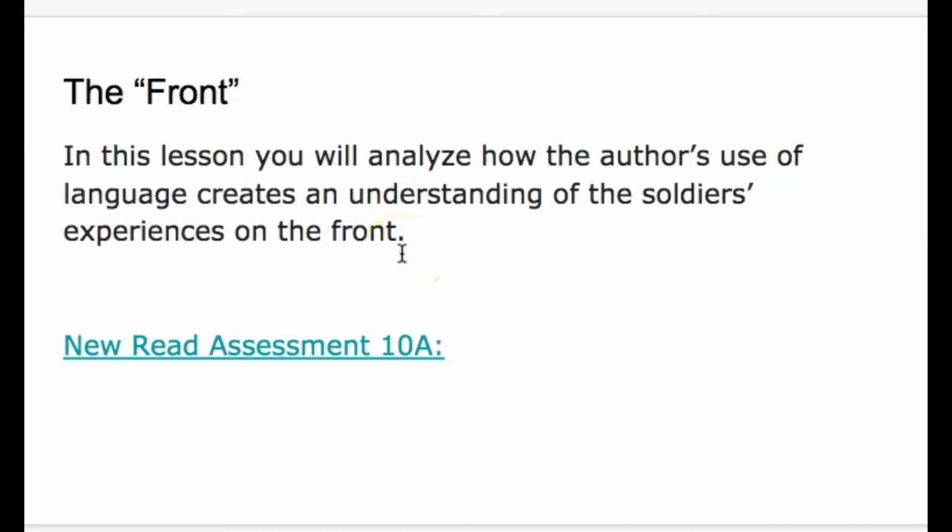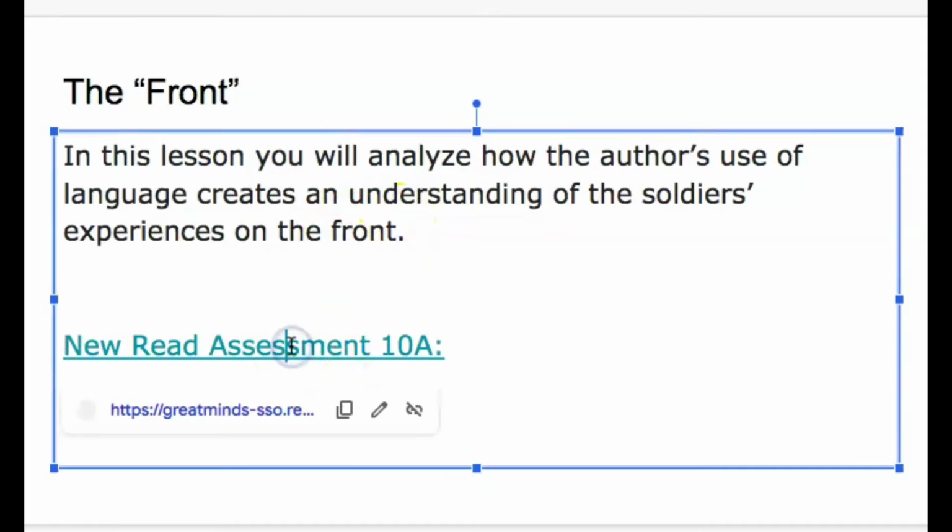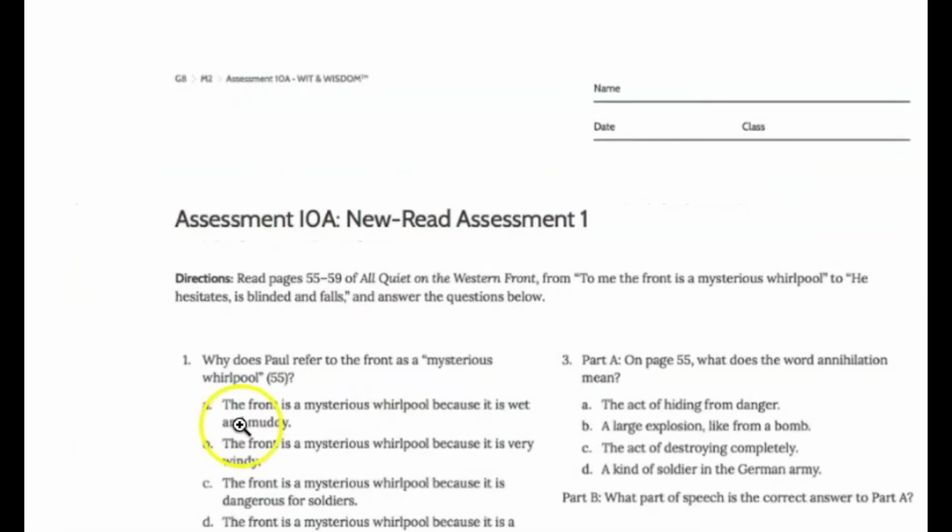So, you are going to take your new read assessment at this time. In this lesson, you will analyze how the author's use of language creates an understanding of the soldier's experiences on the front. You are going to do this by taking a test or a quiz from what you have read thus far. This is going to be called your new read assessment. You will find this inside of Schoology. It will not actually look like this because I will build it as an assessment, but these questions will be there for you to answer.